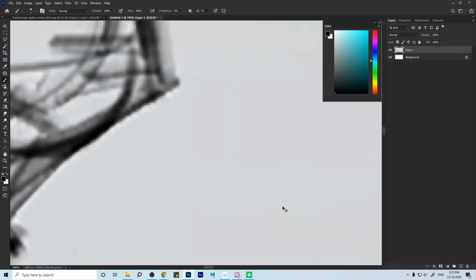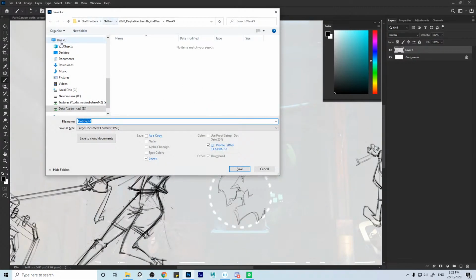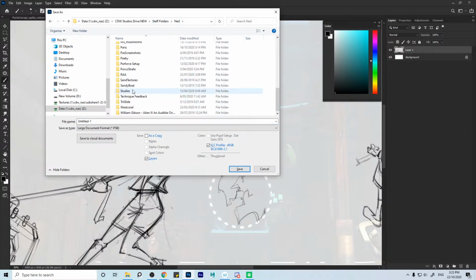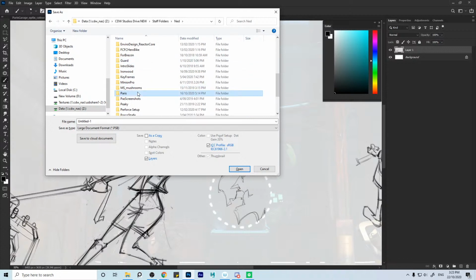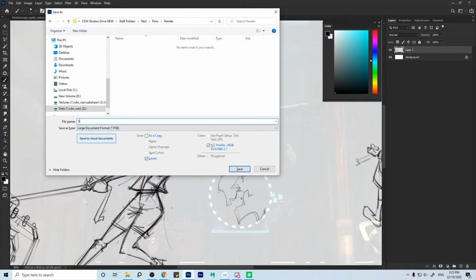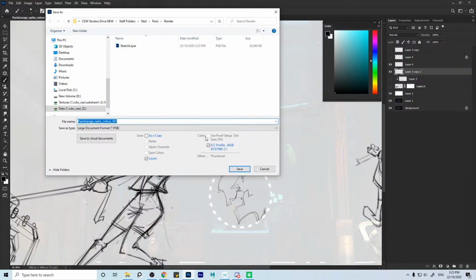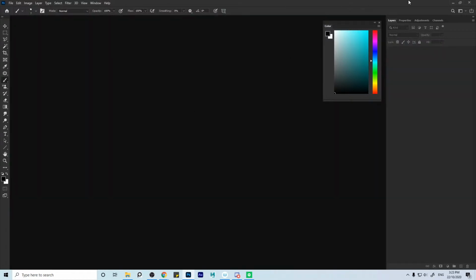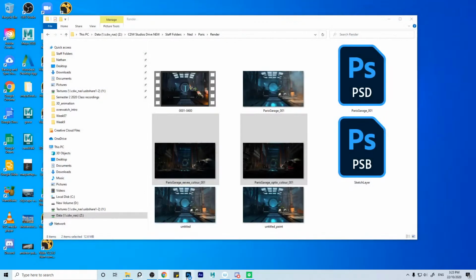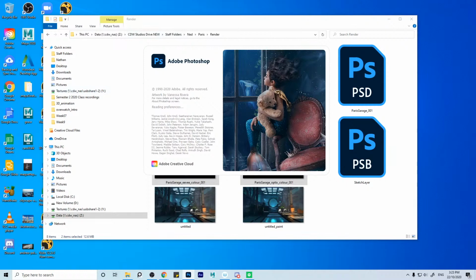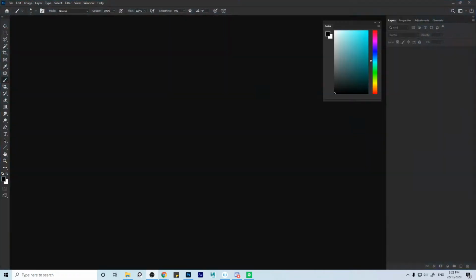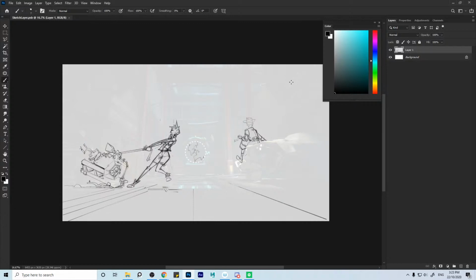Uh-oh. I'm going to have to quickly restart Photoshop because my scrubby zoom has broken, and that's going to annoy me a lot. So bear with me for one second. Just a very quick restart here. Cool.